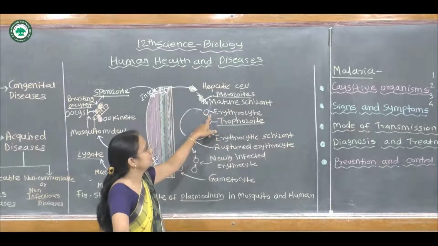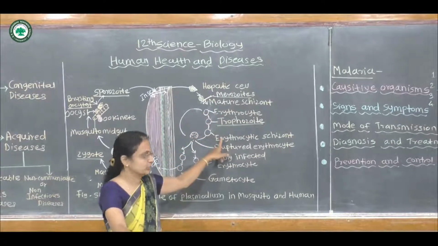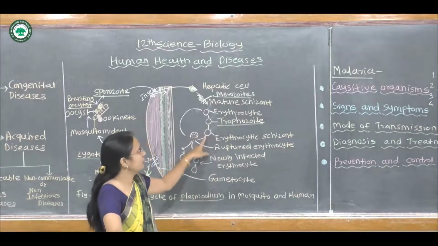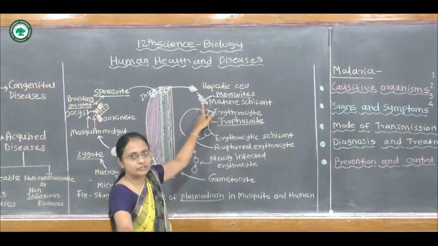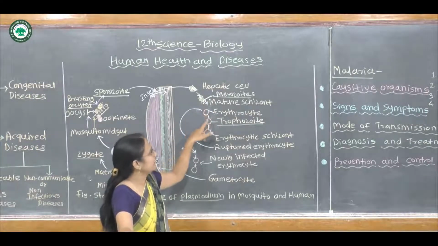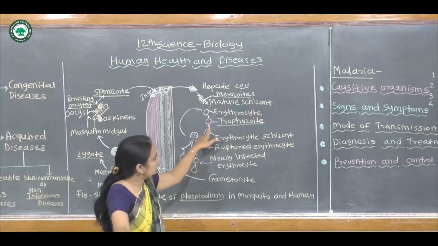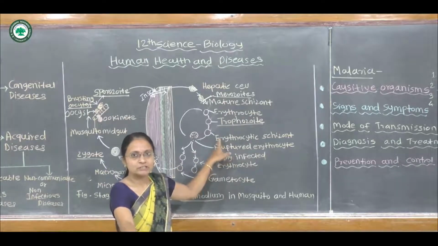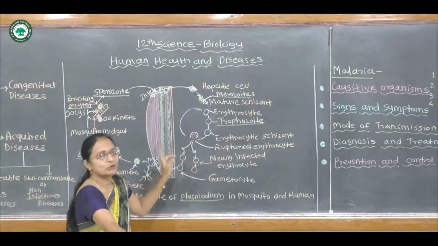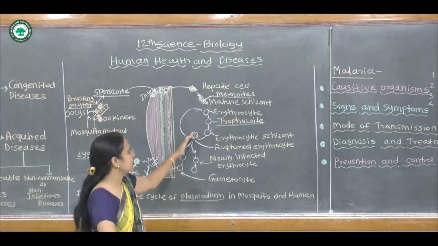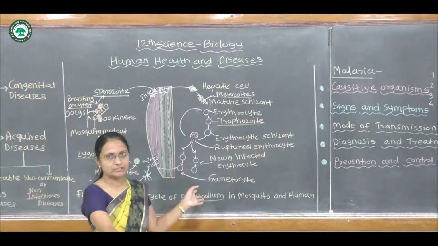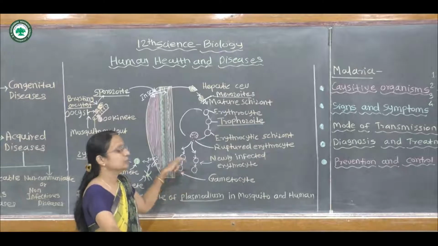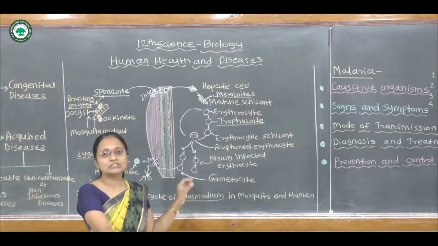Gametocyte formation takes place here because the RBCs get ruptured. After the merozoite, the erythrocyte converts into the trophozoite. These trophozoites form the erythrocytic schizont. Already they are infected, because the sporozoite converts into the merozoite. These merozoites reach the RBCs and are converted into trophozoites. The trophozoites reach the erythrocytic schizont stage, and when these RBCs rupture, new RBCs are formed. But these RBCs produce the gametocyte.